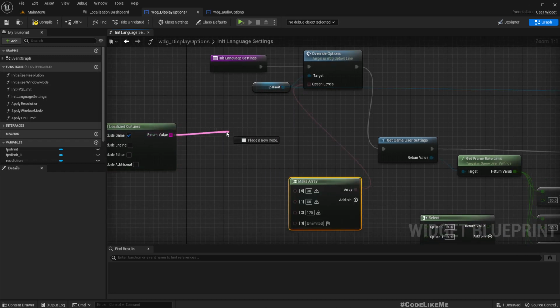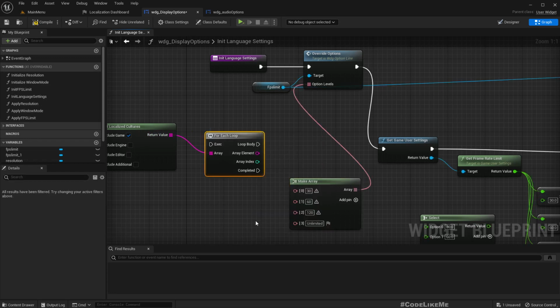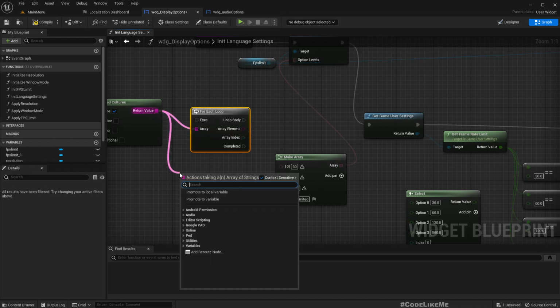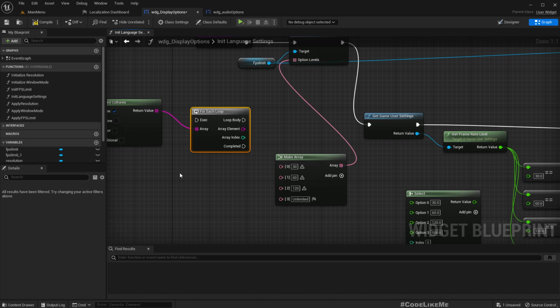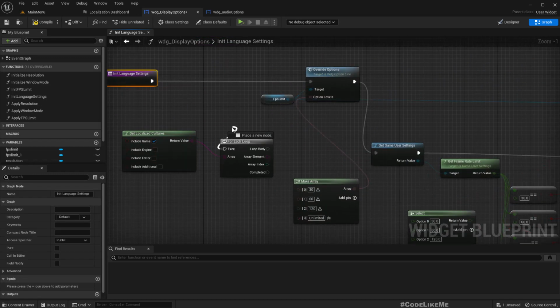Now can we convert this to text? No, we can't directly convert the string array to a text array.